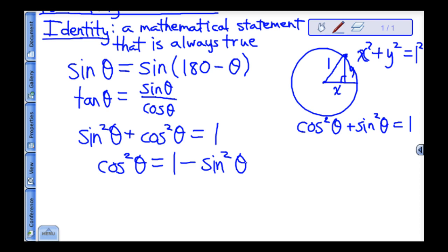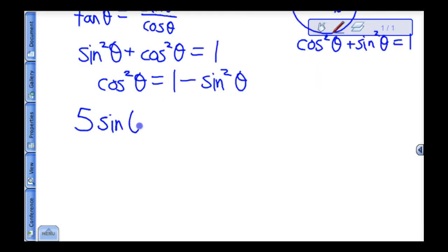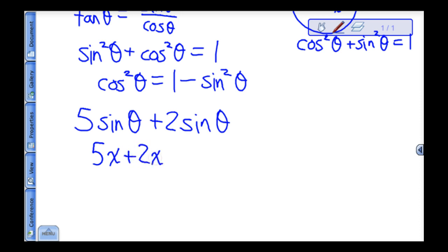And the other part of this chapter is that we can treat trig expressions like little bits of algebra. For example, if I have 5 sine theta plus 2 sine theta, I can treat the sine theta a little bit like an x, like 5x plus 2x. And so the answer, or a simplification, it's not an answer yet, but I can simplify that statement by adding the number of sine thetas I have together and getting 7 sine theta. Just like we would add the 2 like terms here and get 7x.